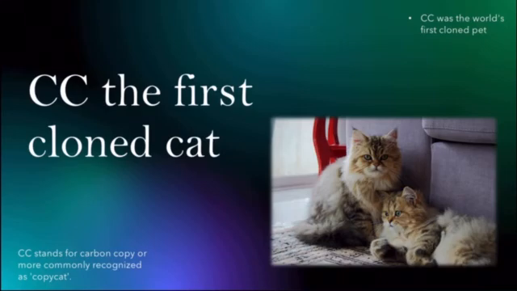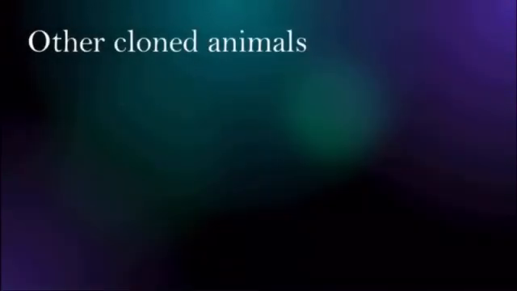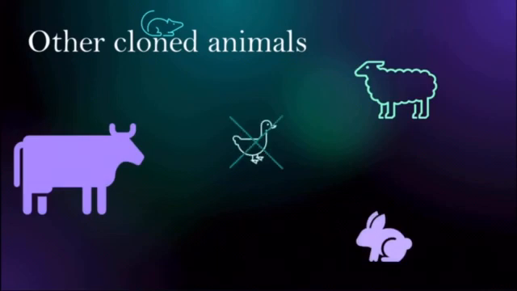Although Cece was a clone of Rainbow, she grew up with her own look and personality. Cece went on to have her own kittens who were healthy and genetically unique. Livestock species that scientists have successfully cloned are cattle, swine, sheep, and goats. Scientists have also cloned mice, rats, rabbits, mules, horses, and one dog. Chickens and other poultry have not yet been cloned.